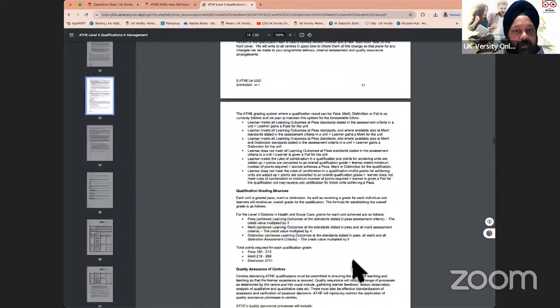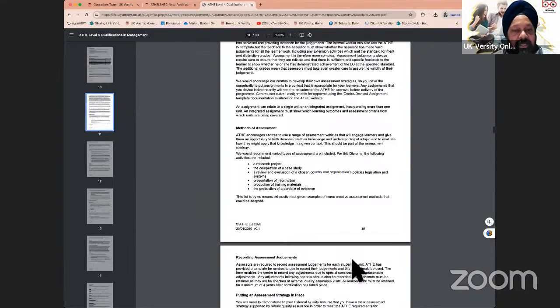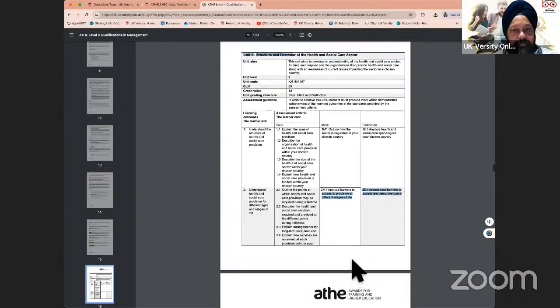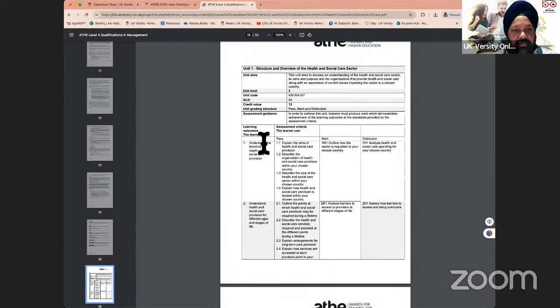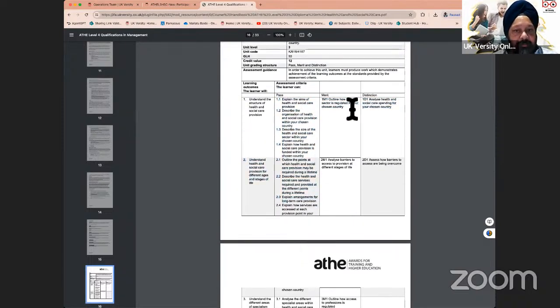What you have to keep in mind is that these units are graded pass, merit, and distinction. And how do I look at a particular grade? Just to give you an example, if you see one unit, if I do all the pass tasks, then I can only secure a pass. If I do pass plus merit, then your overall grade is going to be merit. If you get pass, merit, and distinction tasks covered in the assignment brief, then you are eligible to get the highest grade, which is distinction.